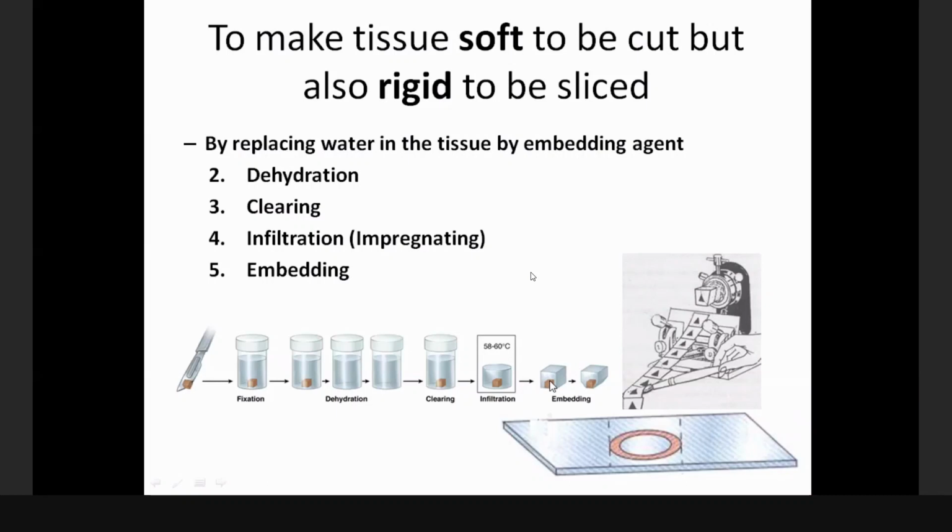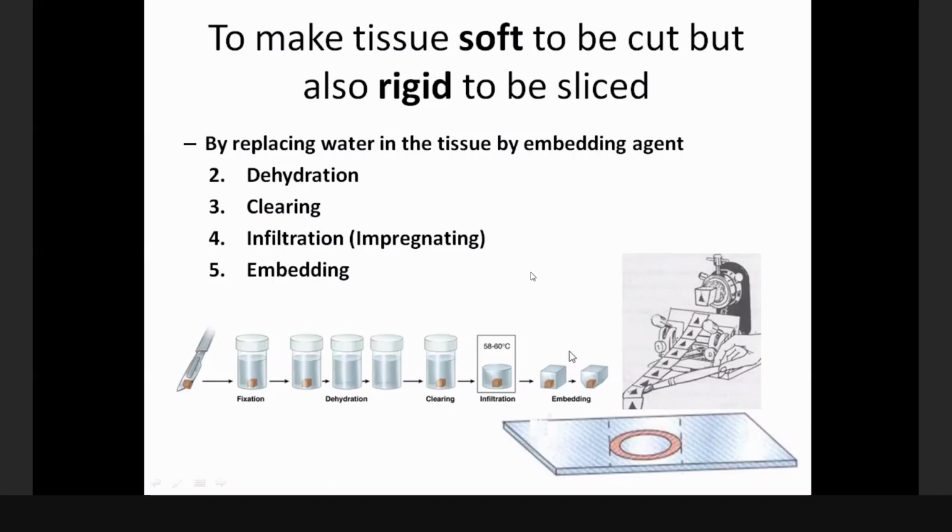I will show you later. The plane of sectioning matters for later observation of your tissue. So you have to be able to orient it as you want, as well as manipulate it and fit it into the cutting machine. That process is named embedding. So that's what we have in tissue processing. This is for light microscopy. This is how we prepared the slides we are going to show you in our histology lab.